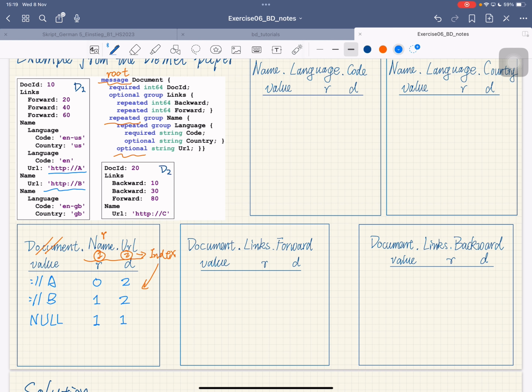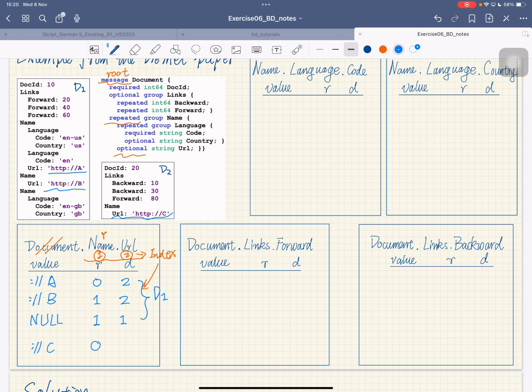Okay, so what I've been looking at here are the fields from document 1. In this case, this would be a messy table, if you like, with repeated and missing fields, so not even adhering to the first normal form, right? Now we are looking at document 2, and document 2 has one URL. So under the first object name, what do we have? We have /c. The repetition level is 0 because it's the first in the document.